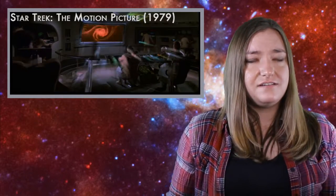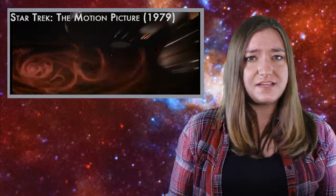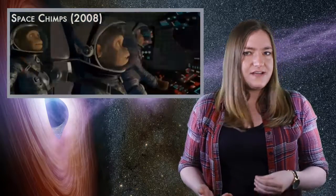This almost instantaneous form of travel allows a film to maintain its desired pace, while acknowledging, if only unintentionally, the universe's incomprehensible size. And perhaps this is related to one of the more interesting things that came out of the review of this topic. Most of the wormholes we see in films aren't naturally occurring phenomena. They're generated by some kind of technology. But if you could decide where to put them out of a wormhole, that definitely makes it easier and quicker to get you where you want to go.